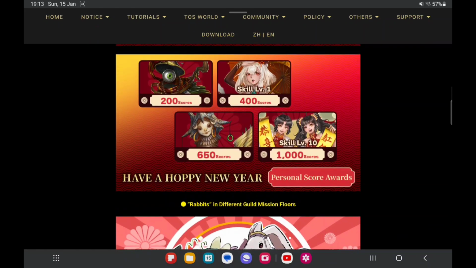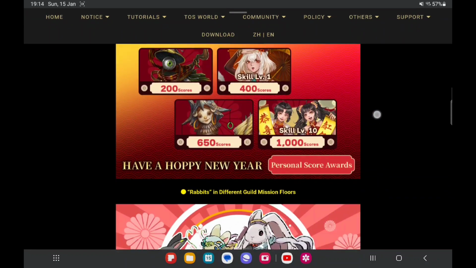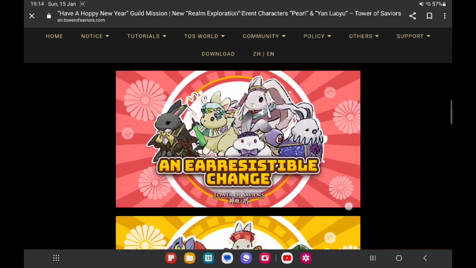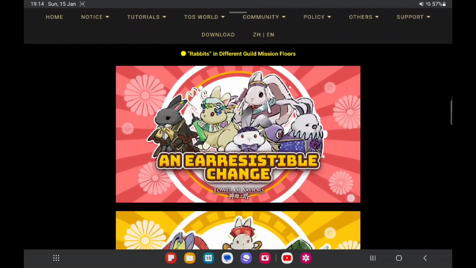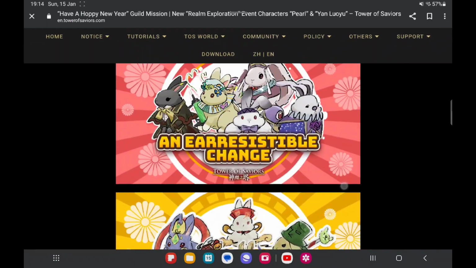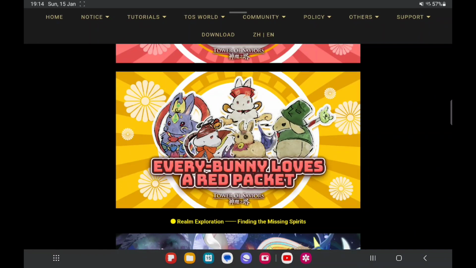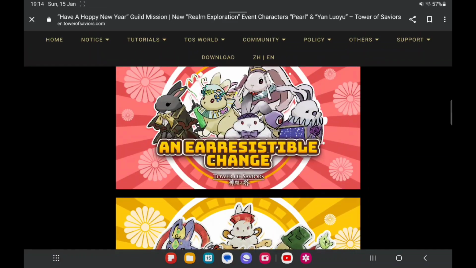Okay, so this is the personal score. As you can see here, you guys can look at the scores by yourself. And also there are different rabbits in the guild missions flow. As you can see, we have two. Maybe this one is A and then B. So you can follow the names here to check on the rabbits.